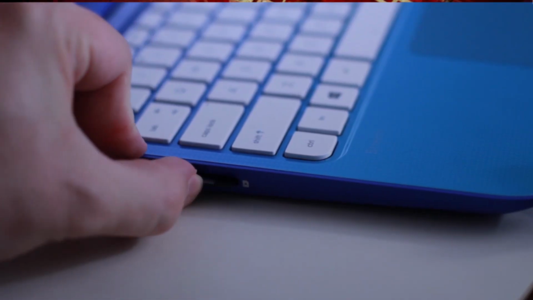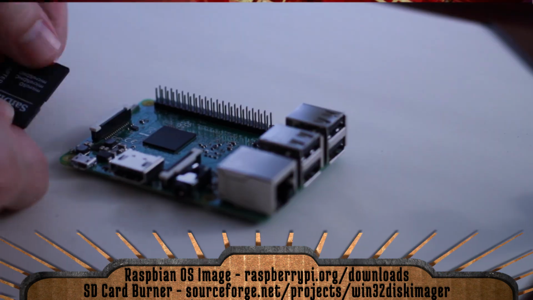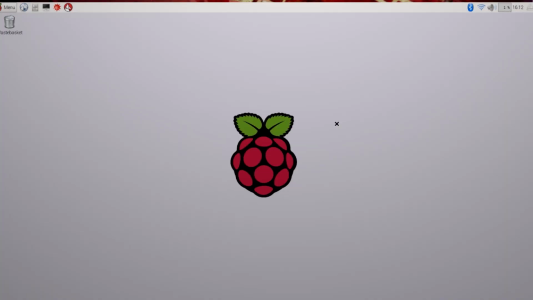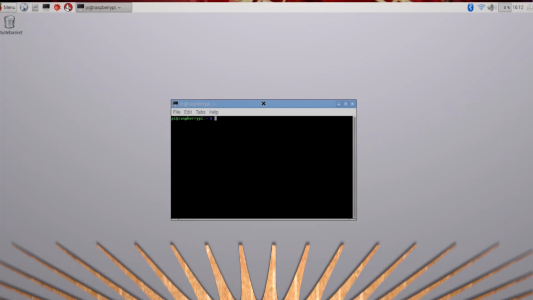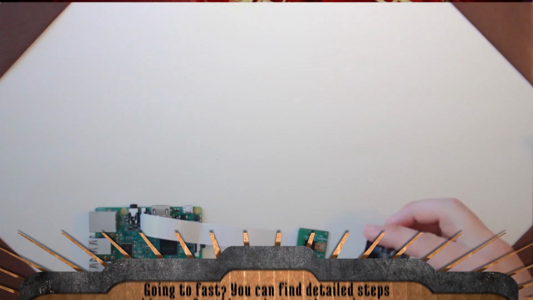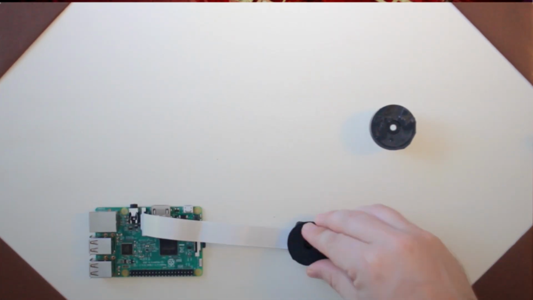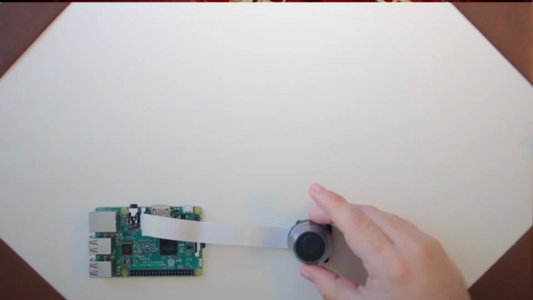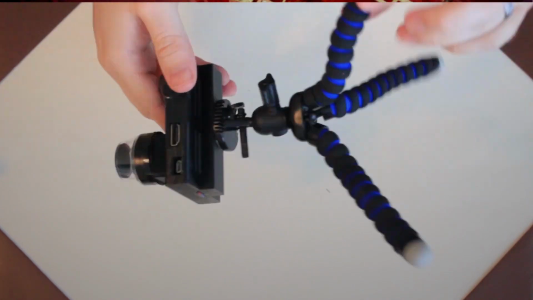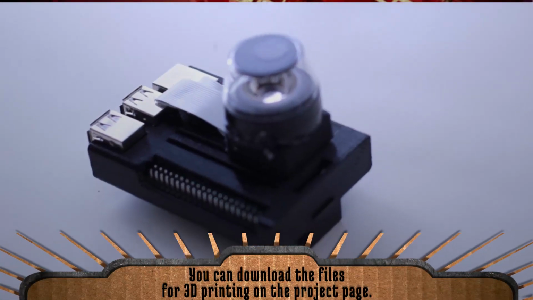To get it up and running, just download the Raspbian OS from here, burn it to an SD card, and use it to boot the Pi. Connect it to a Wi-Fi connection and then let it update. So at this point, we need to mount the panoramic lens over the camera. I ended up 3D printing a custom case that supports the lens as well as a tripod attachment. With a couple dabs of hot glue to secure everything, it's ready to capture some video.